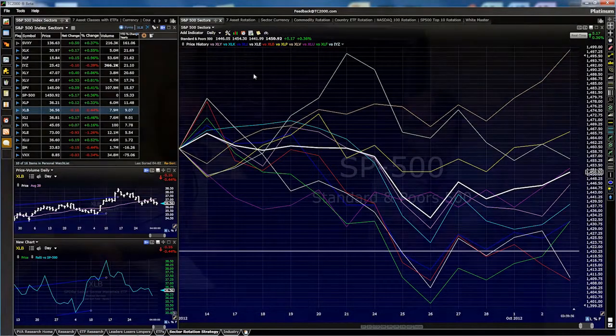Exactly. And we're going to come back to that because I want to talk about how we use that a lot. We have found some ways that I'll show, but obviously everybody's got to find a way that works for them. When we talk about the sector rotation and how Telechart works in this, the premise for me is visual.